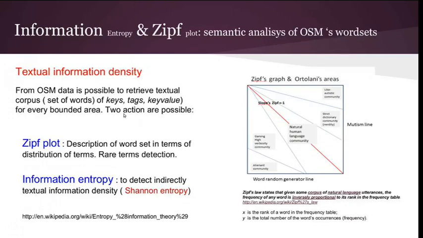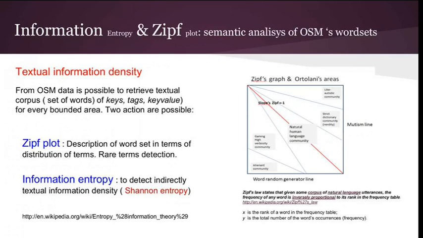The second group of parameters comes from a statistical distribution called Zipf, used in linguistic statistics to measure the distribution of the frequency of terms used in a textual corpus. You can make a ranking plot, putting in relation the rank of the terms and their frequency. They call it the Zipf plot.